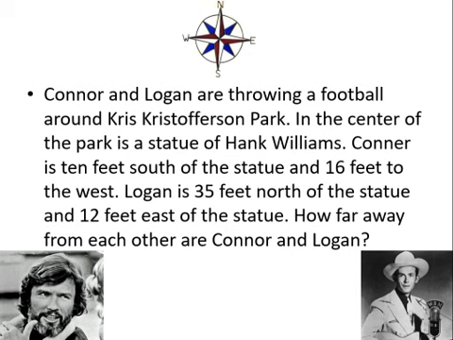Now, with this word problem, what we'd want to do is center something. We want to have something at our origin. Since both Connor and Logan are moved in reference to the statue of Hank Williams, we'd probably want Hank Williams at our center. So he's going to be at our origin. And then from there, we're going to move left, right, up, and down, depending on north, south, east, west.